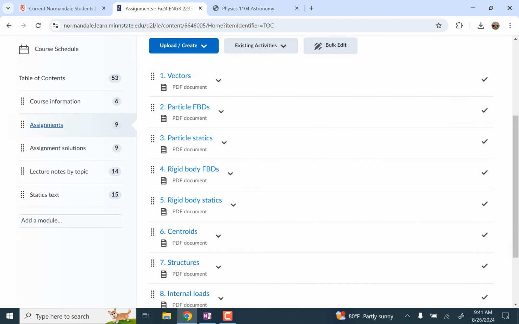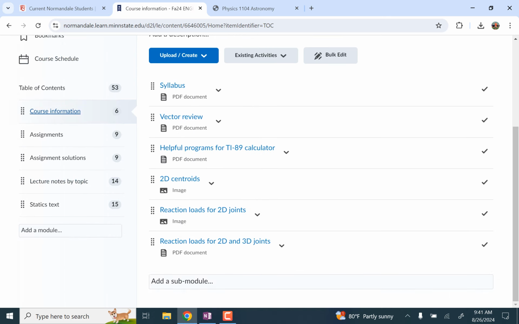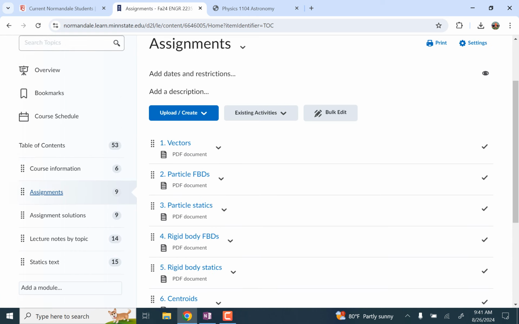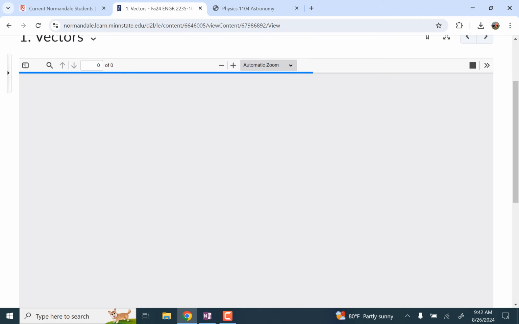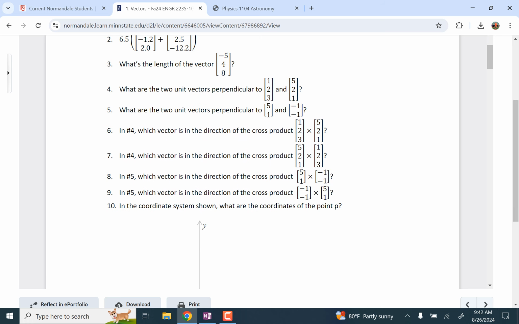Okay. Well, I am going to give you an assignment for today. I'll put it up on D2L. You don't have to write this down now, but here is what it's going to be. I'm going to ask you to read this vector review, and then I'm going to have you do problems 1 through 7, I think it is, from vectors. Okay? So that's in assignments. Go to vectors. I think there's 21 of these questions, and you're just going to do 1 through 7. Okay.